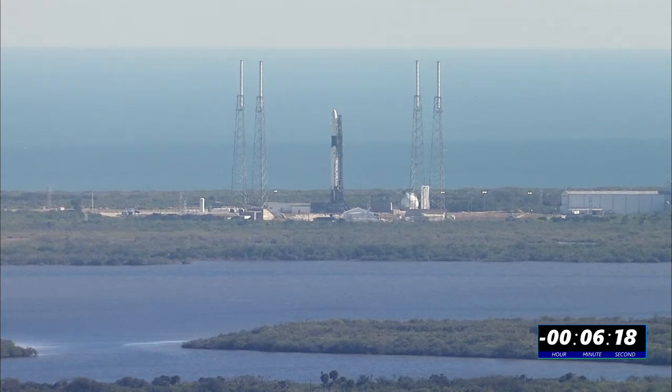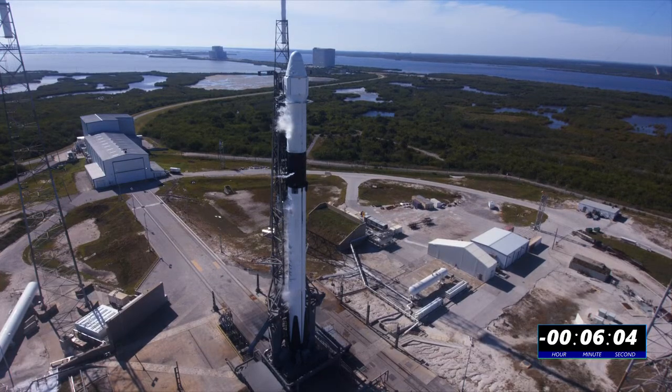Looking ahead to some of the activities, we'll start to hear about things like engines being chilled and prepared to handle cryogenic fuels. That's obviously a big part of the process. You don't want to run cryogenic temperatures through atmospheric temperature engines and engine bells. That can cause some problems. We'll also be hearing about the closing out of fueling and then changing things towards internal power as they check out all their systems for final liftoff here.